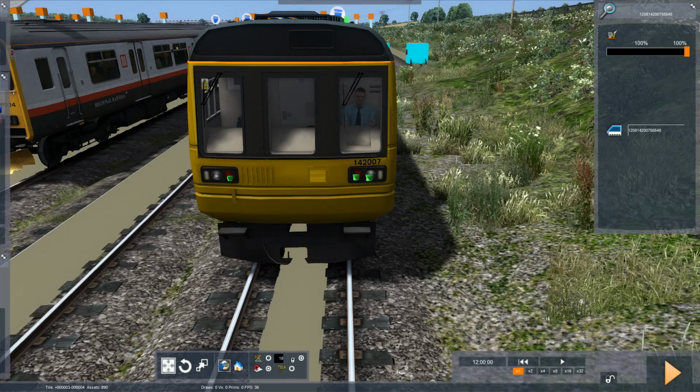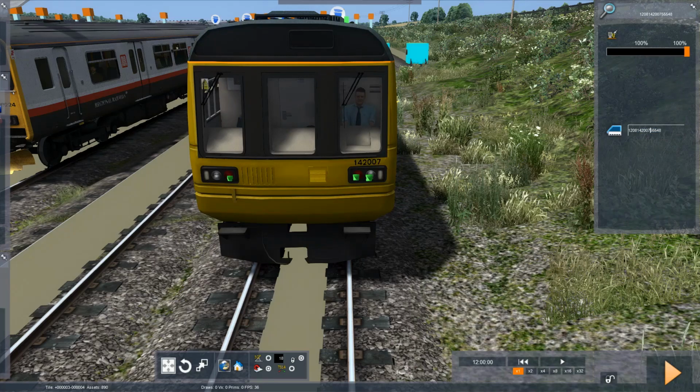For reference, the first four numbers in this string are relating to cold start and destination features which are listed and further detailed in the Armstrong Powerhouse manual for the class 142. However, for the sake of this tutorial, we shall only be focusing on changing the carriage and the unit number. As you can currently see, the unit is numbered 142007.